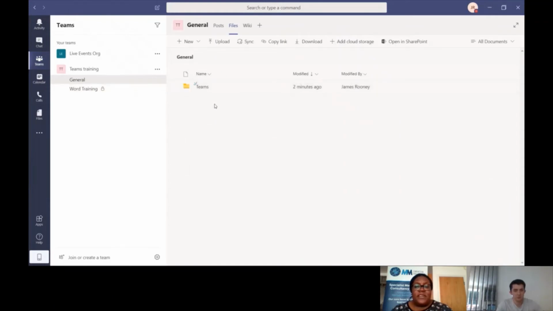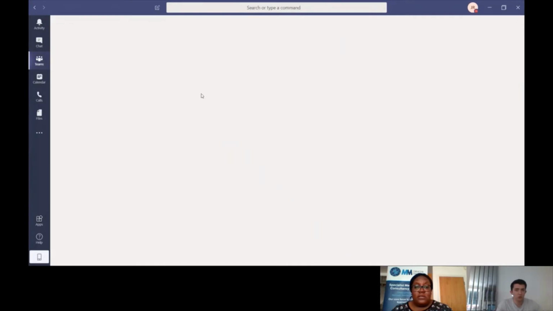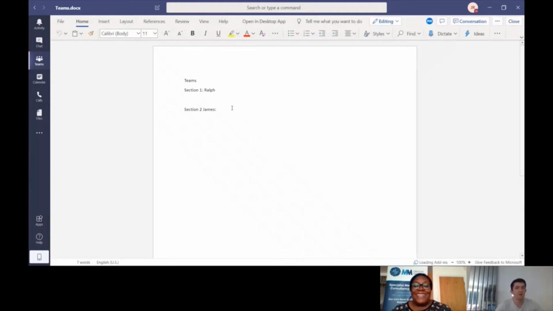And is there a limit on how many people can be in a document at the same time? It's a good question. To be fair, I'm not too sure on whether there is. I imagine there would be, because I imagine if it's constantly trying to save with too many people in, it would crash. Or if the document's really large, it would probably struggle. So I'm not too sure, but I would imagine it would have some form of limitation eventually. But I think it would more depend on the size of the document and what's in it, rather than the amount of people that can jump onto it.